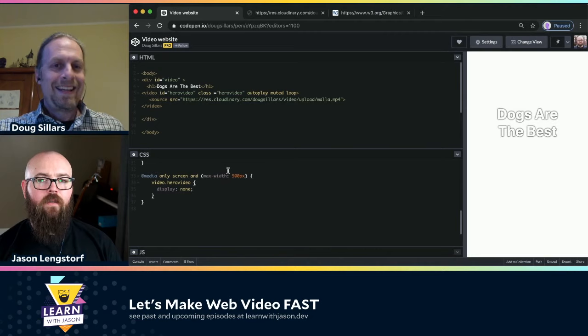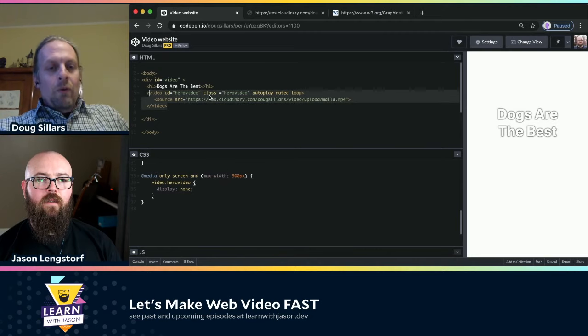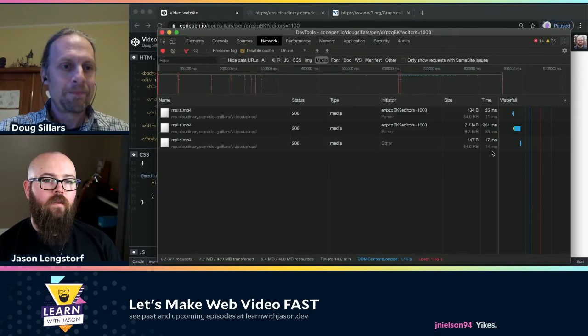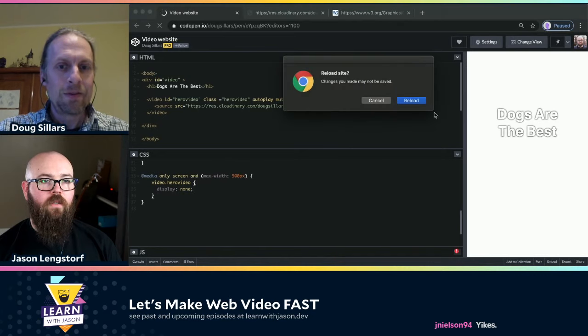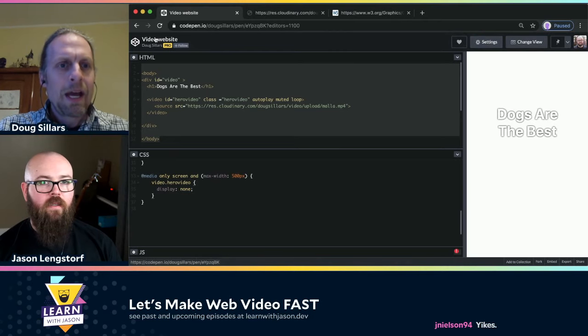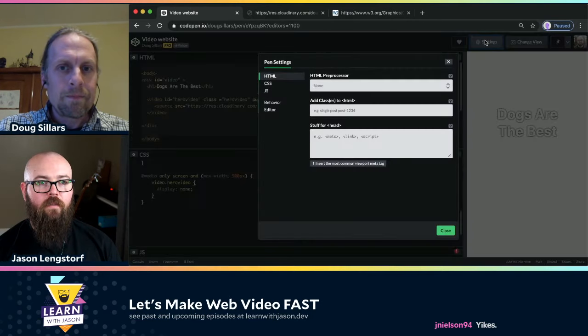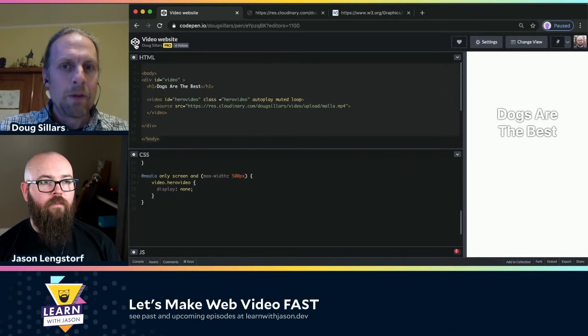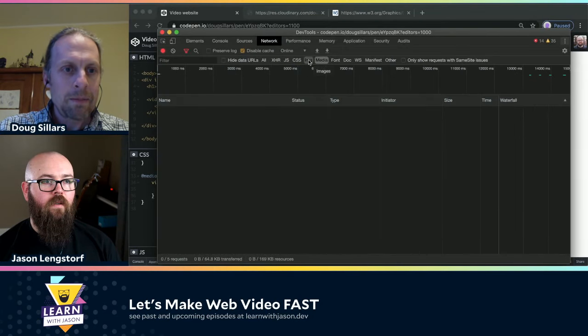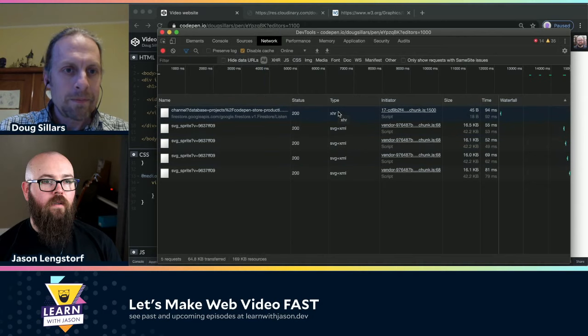Okay, so how do you mitigate this? If you reload this page, you're still going to see the video in the dev tools. Oh, wait, I've got to fork this. Give me just 1 second to make a copy. If you just type, it'll reload the page, and then just go over to the dev tools and clear it out. Is this the wrong one?